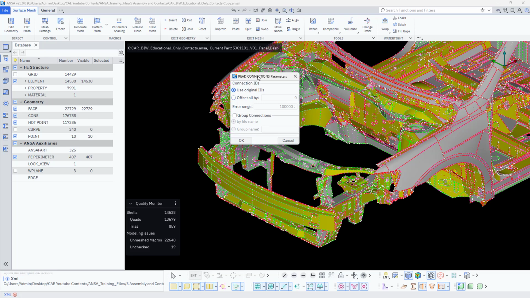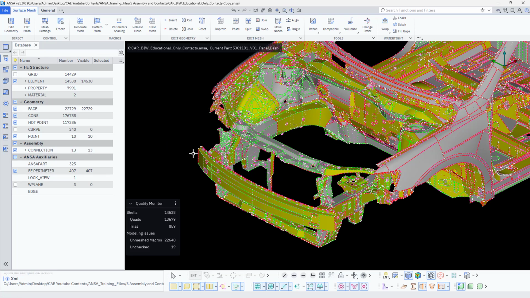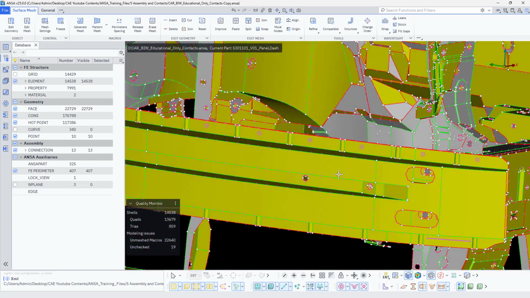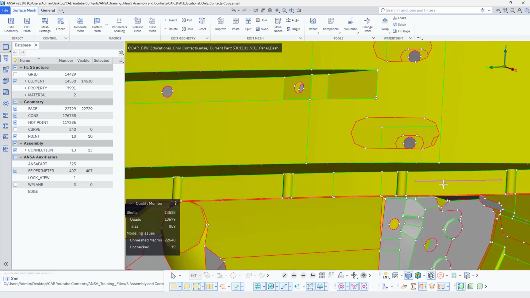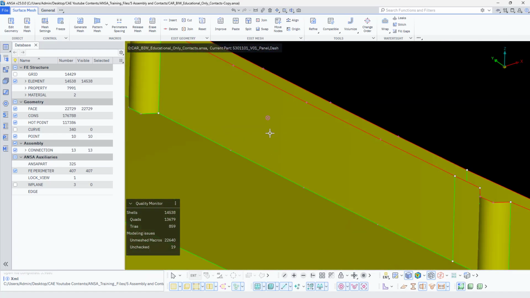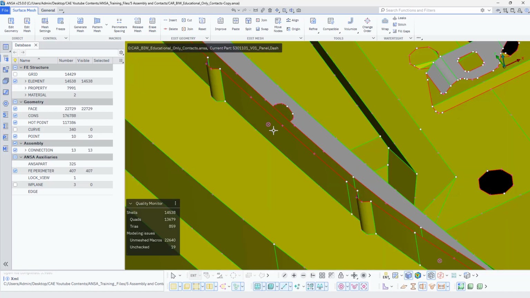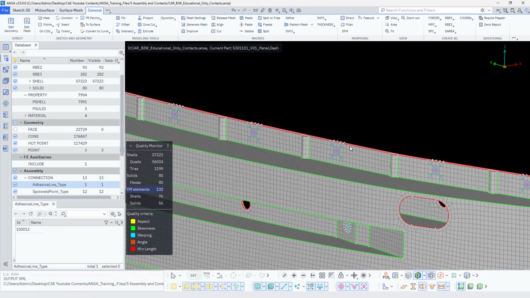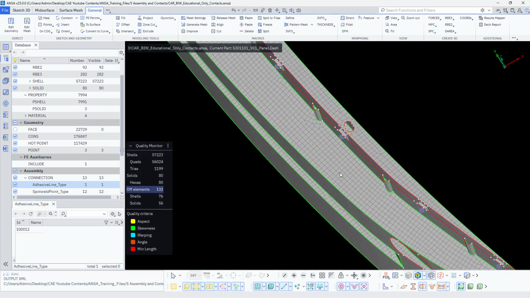This is the one. Click OK, and now you can see we have all the connections added here, and the seam lines, right? Now you can take this into account and realize it in this model. So this is how it works in the automotive industries. Anyway, it will be created.